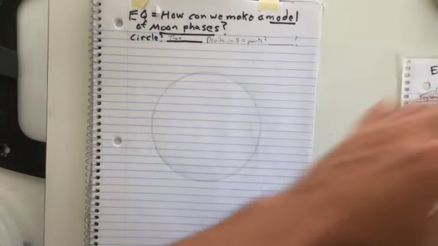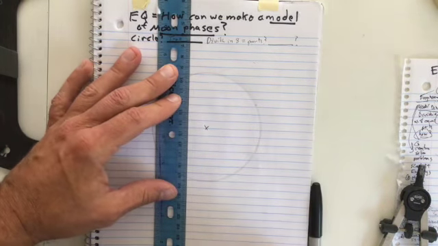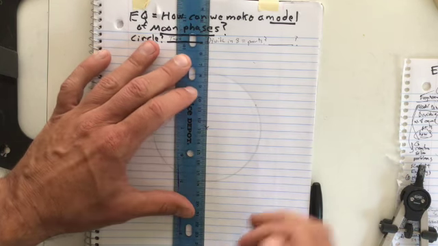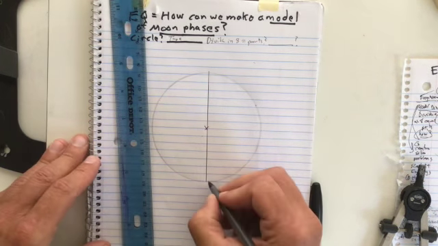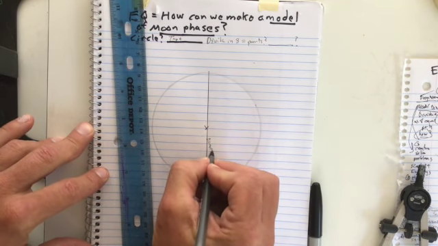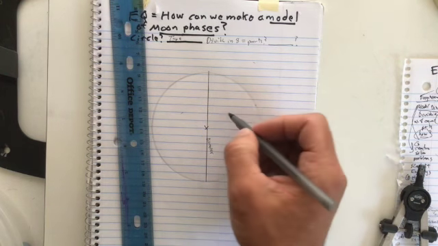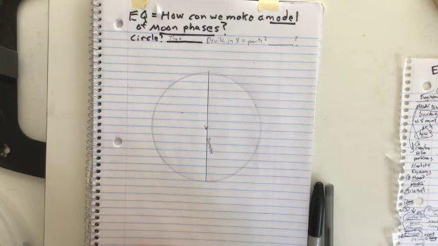For this step, I'm going to grab a ruler, and you see this little puncture hole made by the compass. You're going to put a ruler right through that and make a line as straight as you can. Draw one line, and this will be the diameter of the circle. That is step number 1, and if you look, we've already divided the circle into 2 parts. In step 2, we're going to divide this circle into 4 parts. If you have an idea how to do that, I'd love to hear from you.